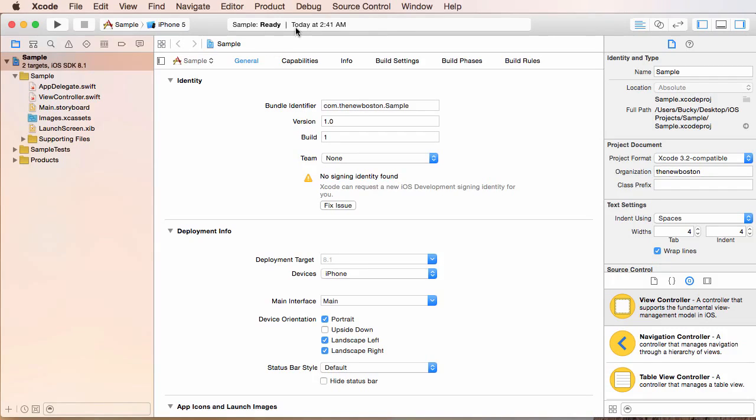Alright, so now this white bar in the middle right here is called the activity view, and it's just a little indicator, a quick status message about what you're currently working on, and some other messages too. So that's what that is. All of these buttons right here are just ways that you can change your layout.